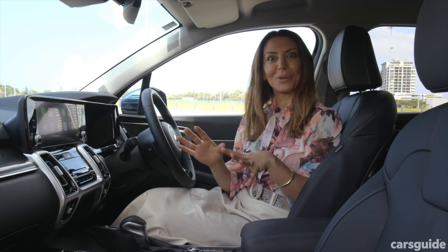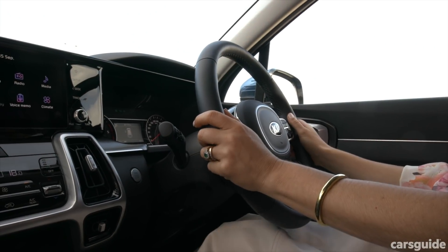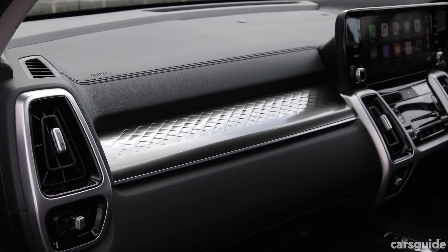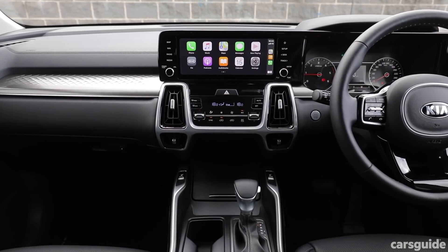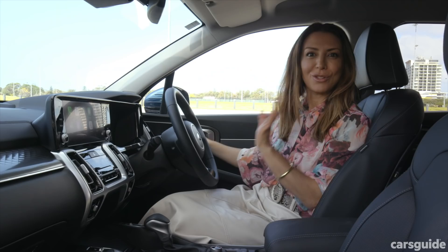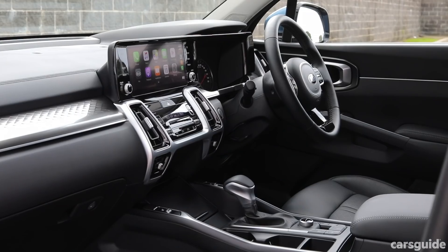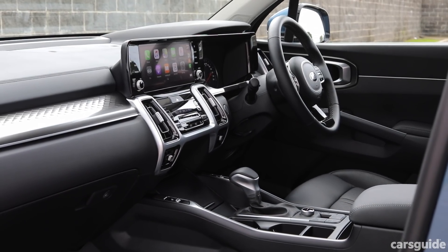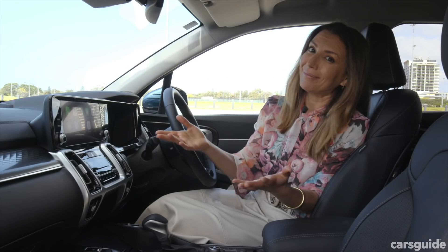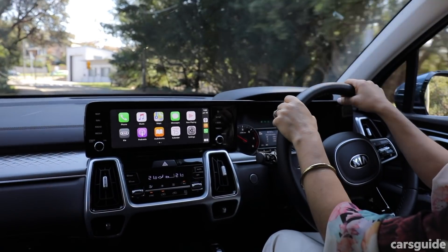Inside gets a new look too, and in this model you'll get leather seats and a leather steering wheel that both feel premium, plus other finishes that take the interior to a whole other level. The standouts are the super wide multimedia screen and also these very large door handles that are so unnecessary but look fantastic. The center console has also been given a makeover — it used to have loads of buttons and be very messy, but now it's simplified and much easier to use.